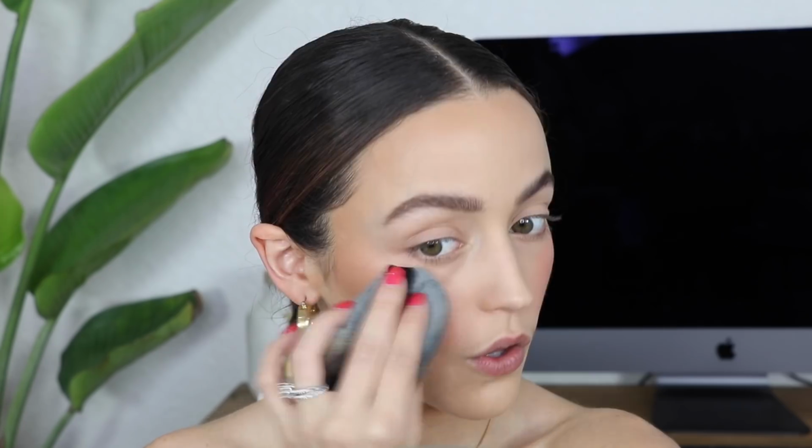Whoa. A major thing I'm noticing with the Blendiful is that it applies product very heavily. Like it just directly applies it on your face because not a lot of the product is getting soaked up into this, which is awesome, but it can be too much for some people. Like immediately when I applied this highlight, I was like, whoa, whoa, whoa, that is a little bit too intense. But the great thing about this is because of these little hairs, it is so easy to blend out. So if I feel like I applied too much highlight, all I have to do is really just blend it with the little fibers on this thing.